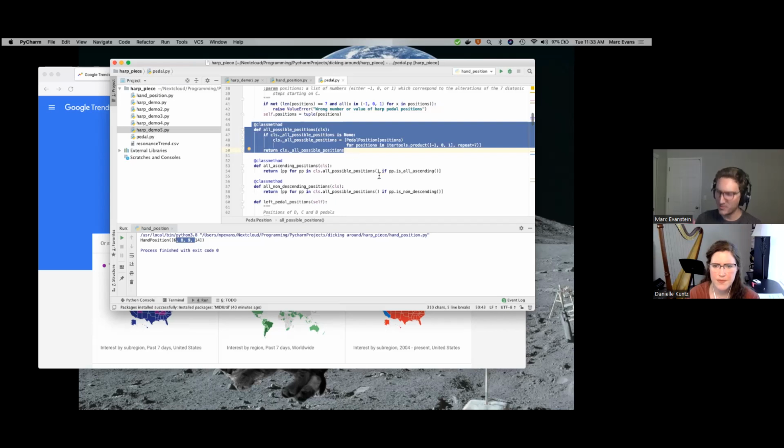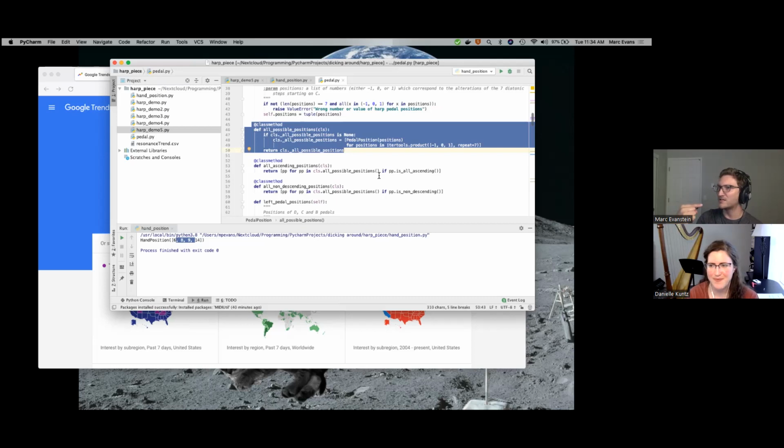But then, some pedal positions have an interesting property. If you set all the E's to sharp position and all the F's to flat position, then if you did a glissando up the harp, it's not going to just go up and up and up. It's going to kind of turn around, because F flat is actually a lower pitch than E sharp, right?